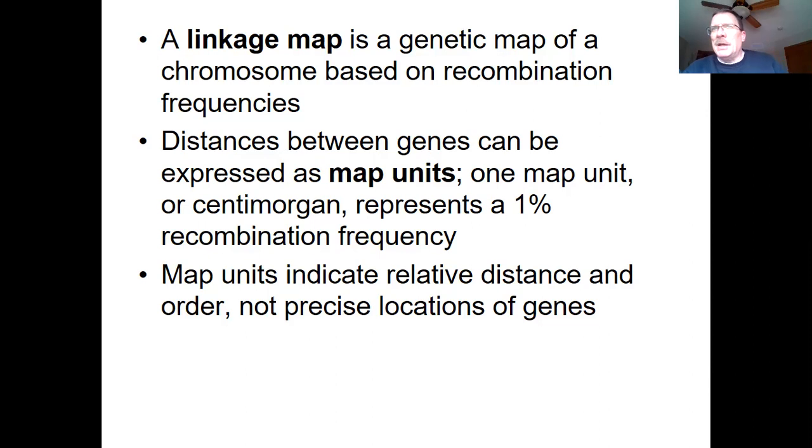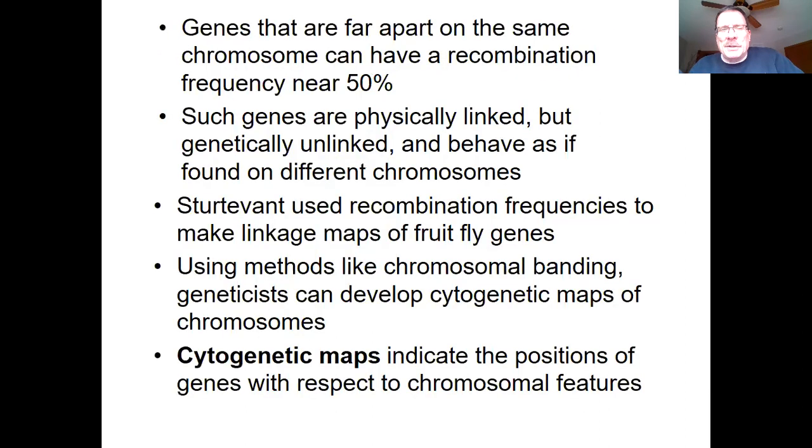But as we'll see, we can find the distance between a couple of genes. But if we have like 3 genes together, they're 2 separate recombinant frequencies. Say the one on the right-hand side to the middle and the one on the left-hand side to the middle are not necessarily going to add up. And you'll see that even in the body wing thing, while the total was 17%, if you throw another gene in there in between the two, the two halves don't quite add up to 17%. That's why it's not a perfect science. It just helps you order things.